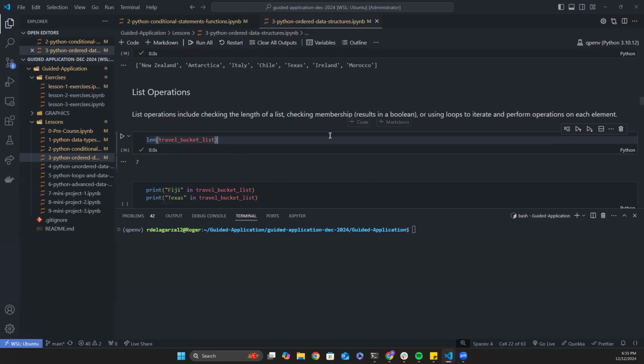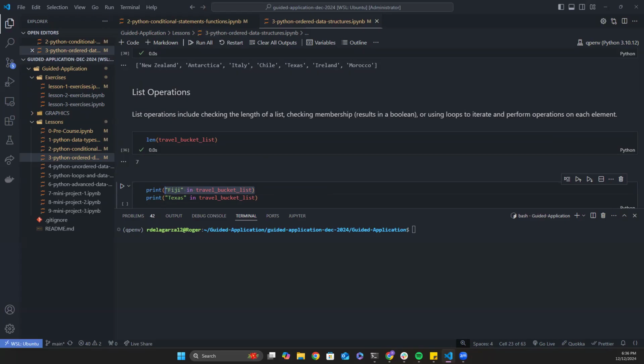Now, we can also use membership checks, if you recall yesterday. We can say something like Fiji in travel bucket list. This is a list of different countries, and what does a membership check return, guys? Boolean, so true or false. Correct.